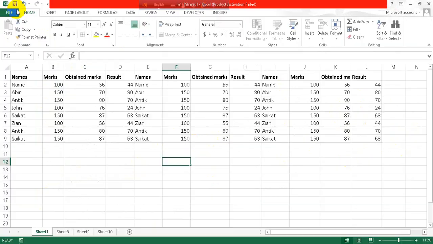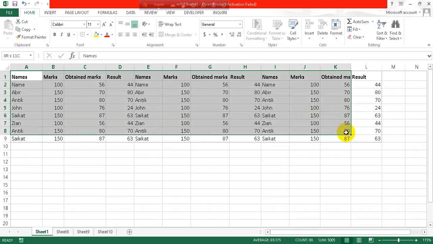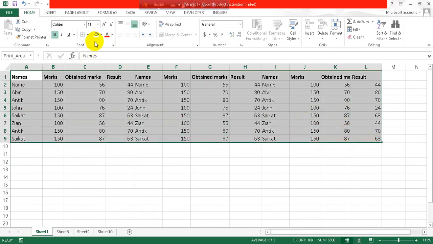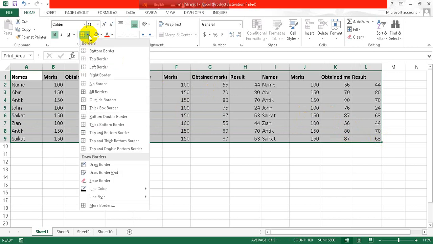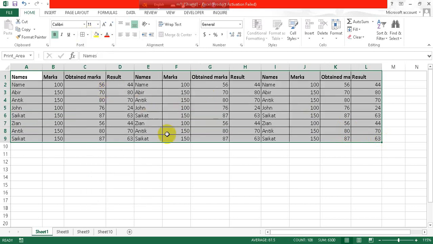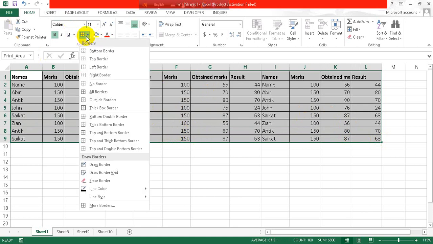So what you do is we'll go back and select the whole table, and from this font option we can click on all borders and make it the border.